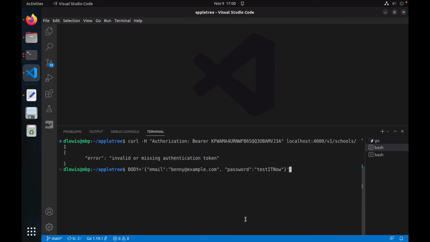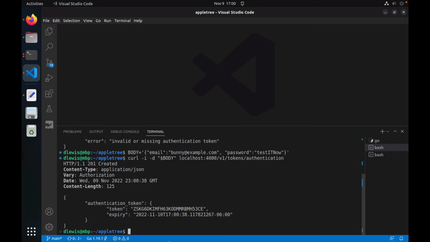I could always create a new token for Bunny. So Bunny. Okay, and let's just create a new token for Bunny. Okay, and here we go.